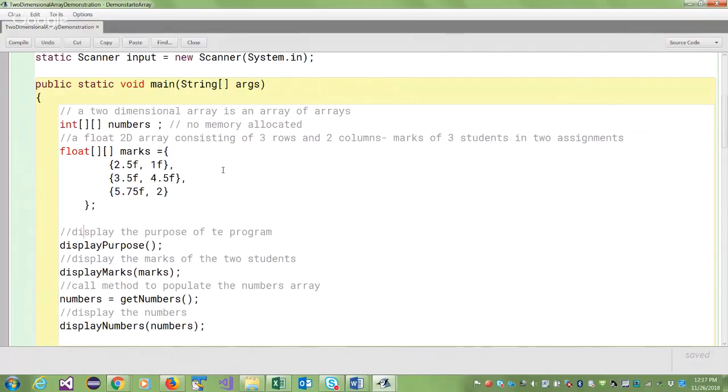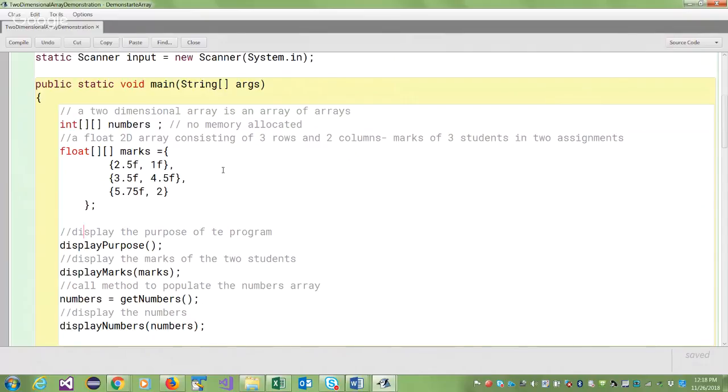So now in memory, remember, memory is linear. Memory is not two-dimensional. It is linear. So it will put all those 6 elements together, but from our point of view, because we are humans, this is what has happened. You have an array with 2.5 and 1, 3.5 and 4.5, second row, and 5.75 and 2.